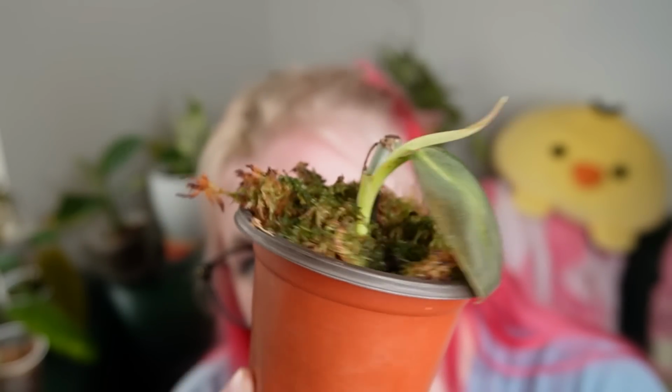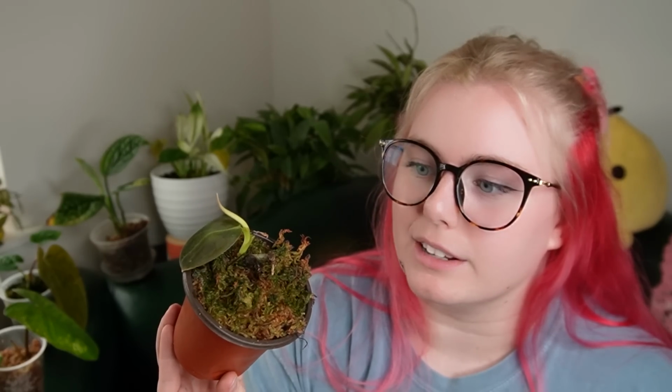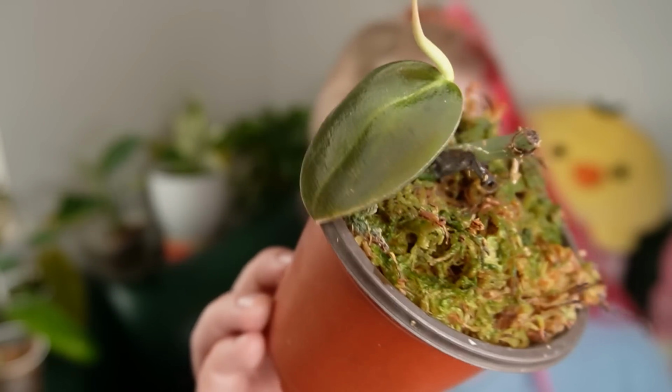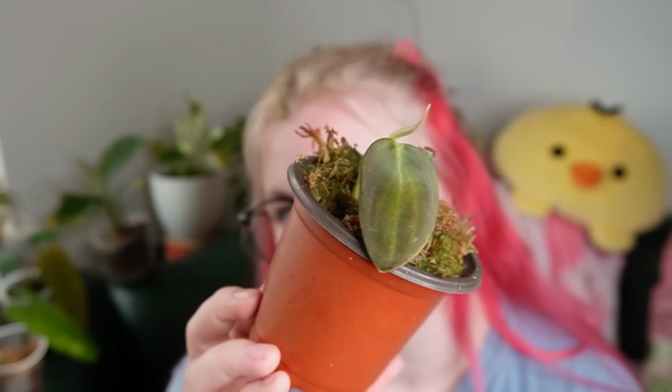This is one of my easiest growing philodendrons, and I love it so much more than the Melanochrysum. I just feel like this plant is so underrated in terms of velvet growing, vining type philodendrons. I feel like people made the Melanochrysum into this hype beast plant. I'm team gigas all the way. I literally got a massive Melanochrysum from an import and I just gave it to Brooklyn. I was like, here, I don't want it. But Brooklyn actually did buy me this plant 1.5 years ago.